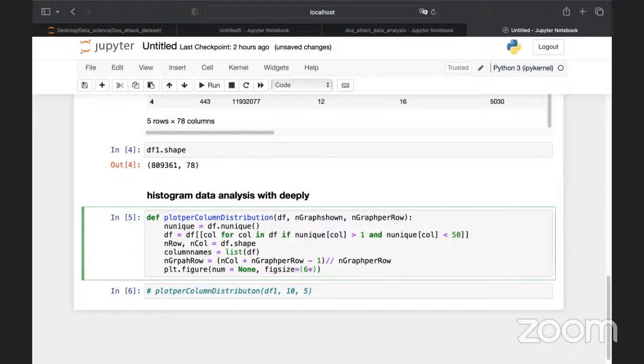If per row the number of graphs is 5, that means it's 30.